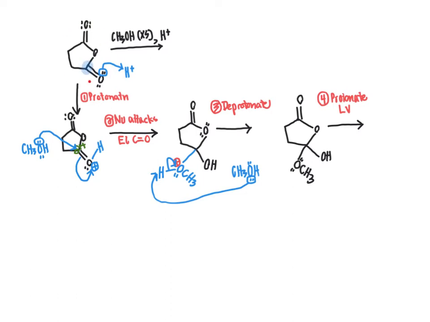I'm looking back at my starting material here. So what was originally the carbonyl is what we have in blue. And the bond that always breaks is the bond between that carbonyl and the single bond to whatever the heteroatom is that's bonded there. So the bond we're going to break is the bond that I'm showing in blue here, this one right here in our starting material that we're showing in red, because our carbonyl is always attached to the leaving group. And so coming over here then, when we say we're protonating the leaving group, as we've been doing in the other examples, the leaving group is going to be this oxygen that I just put those lone pair electrons on, because this is the bond that was originally the bond between the carbonyl group and the leaving group.